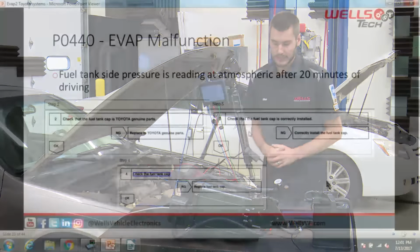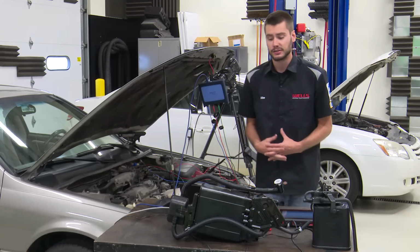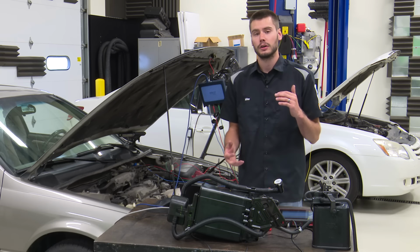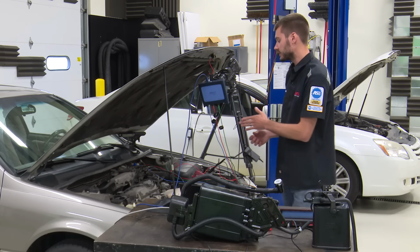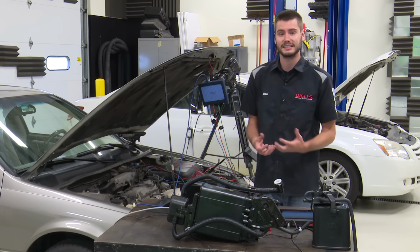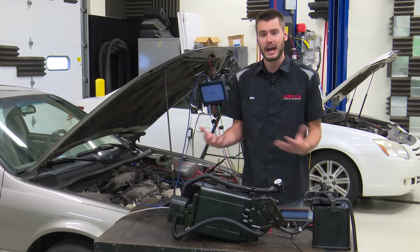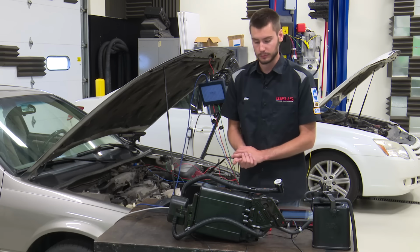All right, so our P0440 is a fuel tank pressure sensor reading atmospheric after 20 minutes of driving. So driving down the road, the PCM looks at the fuel tank pressure sensor. If it's at atmospheric, it's wrong, right? Our system is sealed. We should be building pressure inside of the fuel tank. The pump is running. It's getting warm. This is specifically a returnless style system, so we're not dumping hot fuel back in the tank, but the pump is running, the road is warm, the exhaust is back there. That tank will heat up and build pressure inside of it.